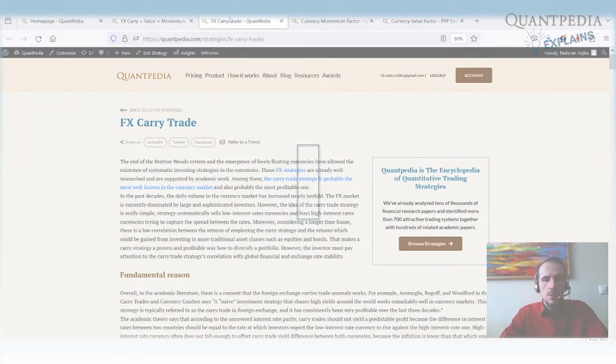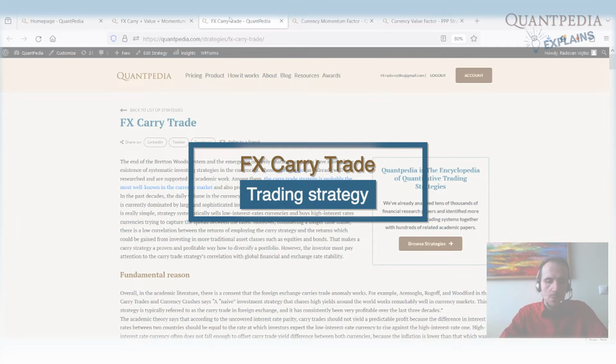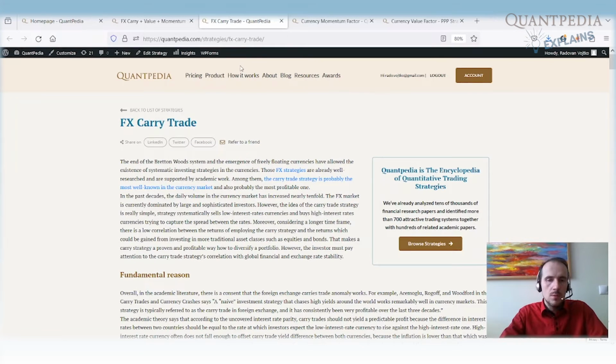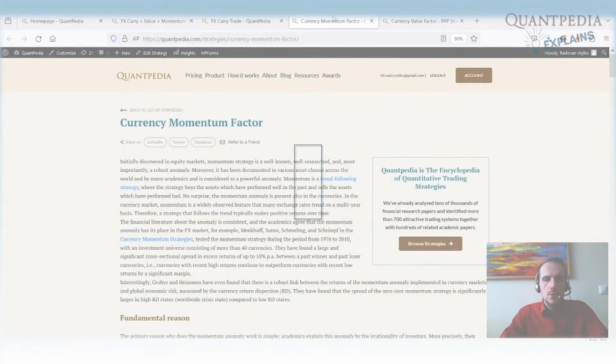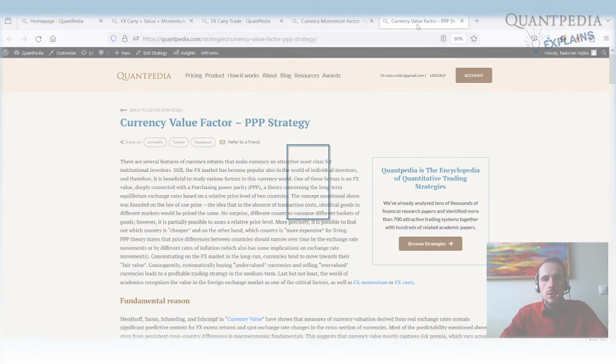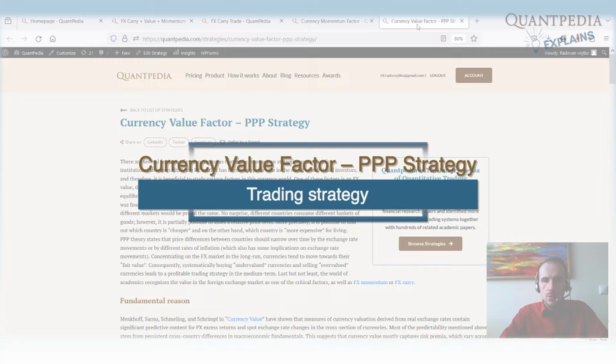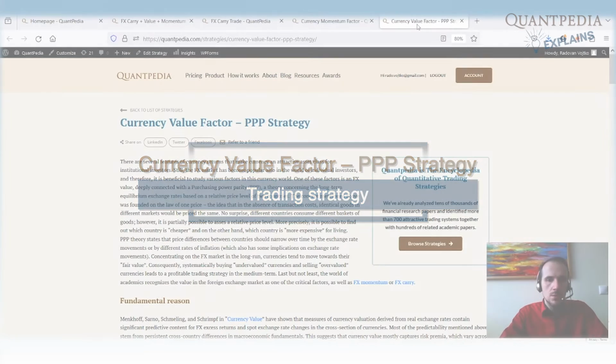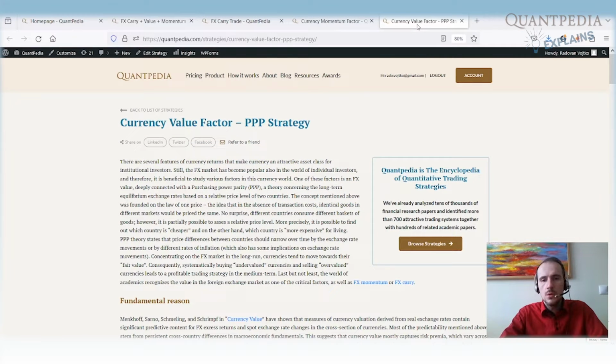Firstly, what is the FX carry? The FX carry is a simple strategy where you go long currencies with a high interest rate and you go short currencies with a low interest rate. If you're interested to read more about the FX carry, we have an independent web page on Quantpedia related to this strategy. What is the currency momentum? In the currency momentum, you go long the currencies with high performance and you short currencies with low performance. And what is the currency value? In the currency value, you go long the currencies that are relatively undervalued to their peers, and you go short currencies that are relatively overvalued compared to the peers, based usually on the purchasing power parity or some long-term price action like a 5-year moving average.